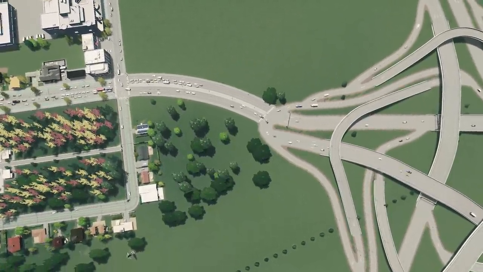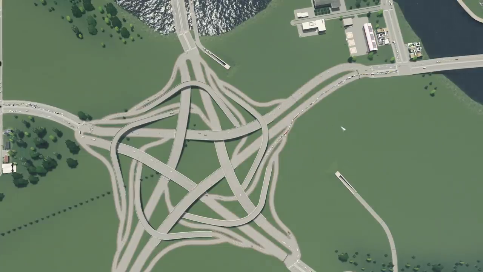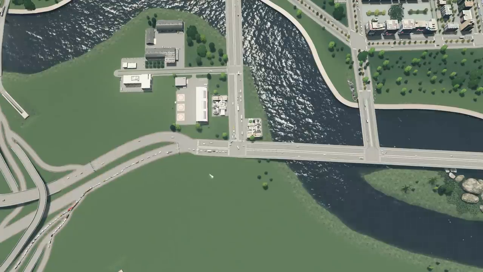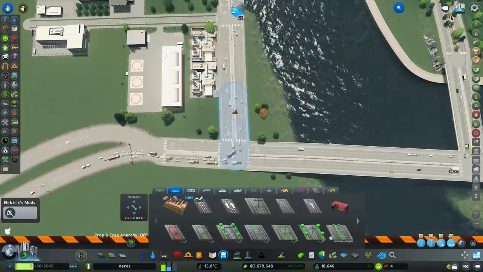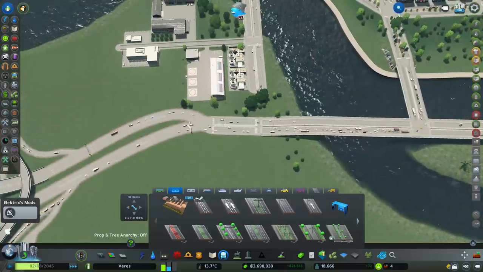But overall... I want to say it's better, but I don't know whether it is. I want to remove this over here. I don't want this junction right after that junction. You are going to go there. And then you are going to go. And then now you can just go straight on. Yeah, that clears that up.